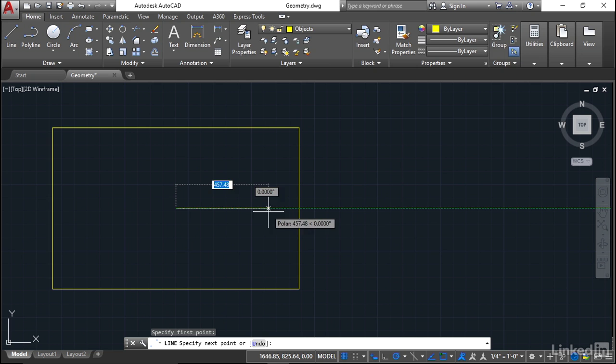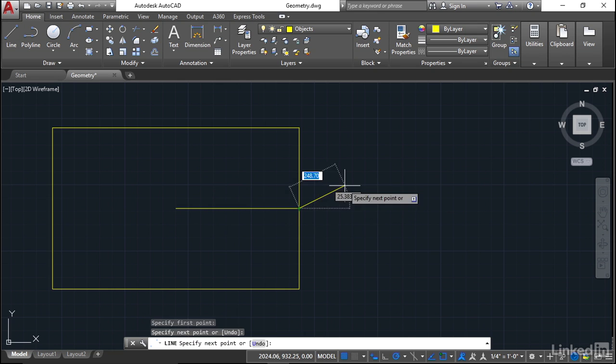So I can now come over here horizontally, get that midpoint snap there and click and enter to finish the line command. And you can see that I've drawn a line from the center of the rectangle out to that right-hand midpoint without any need for construction lines at all. And that's the benefit of your object snap tracking, that OTRAC. It basically reduces the need for construction lines virtually to nil because you can hover over object snaps and specify the construction lines, those green dashed lines that we saw, without any need to draw physical lines to represent them. So it's a very, very useful tool.